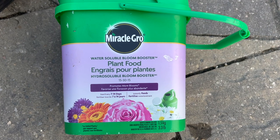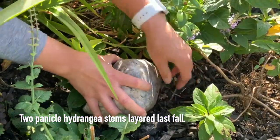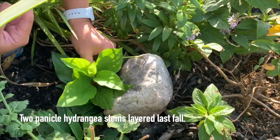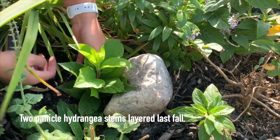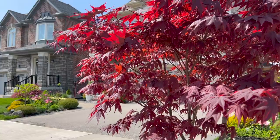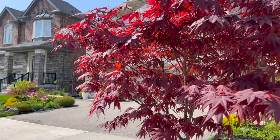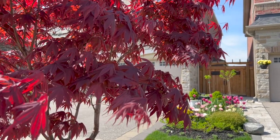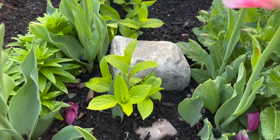But while I was doing that, I just remembered that I actually layered a couple of my Quick Fire Fab branches last fall. So I'm going to go ahead and check on them, because usually it takes about a whole season from fall until spring for them to be well rooted to be transplanted. So I'm just going to go check on them, and if they are ready, I'm going to go plant that in the planter that I have in the back. So let's go ahead and do that, and if not, we're just going to have to do this again next time.